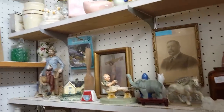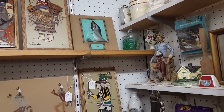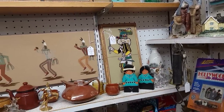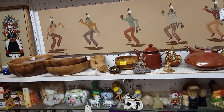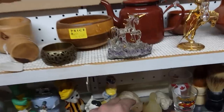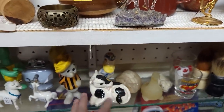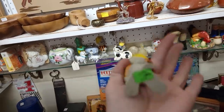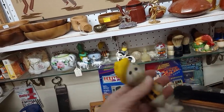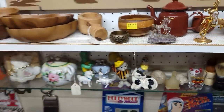I'm really resisting buying Rachel any more little trinkets until she finishes organizing what she's already got. She's been a little behind and getting stuff moved into her cabinet and such. I know, I see the turtles. I don't need them. I don't need them. I just picked up this guy. Remember? I just picked up this guy at the swap meet. If you saw that video, I've got him for $20. So I did good paying two for mine.